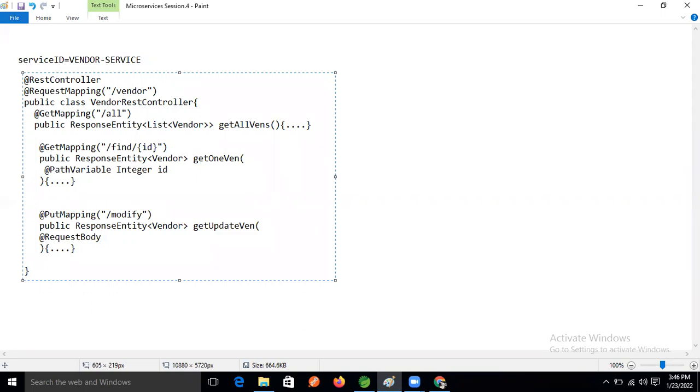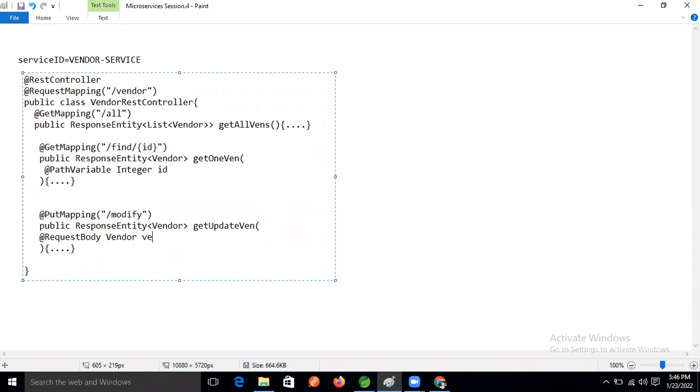Using request body, what are we doing now? We are reading JSON or XML data and converting it to an object in the controller.